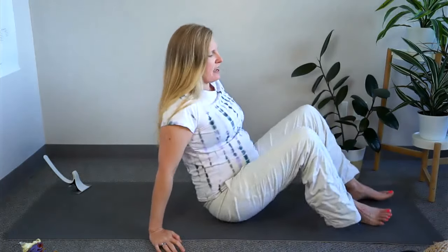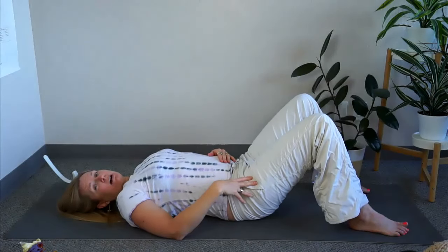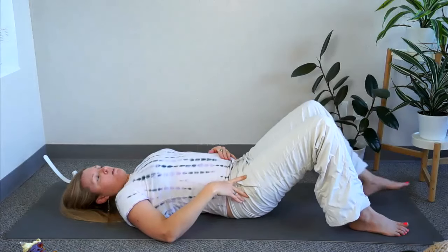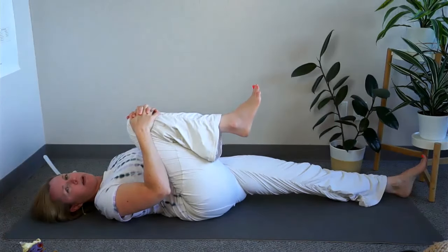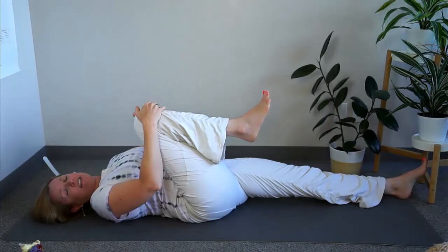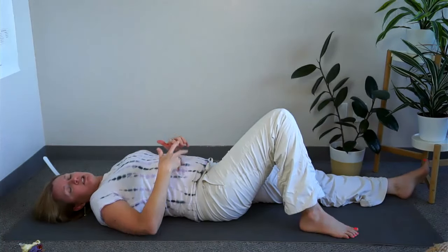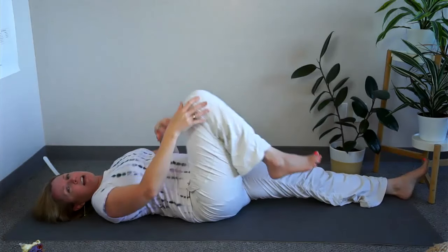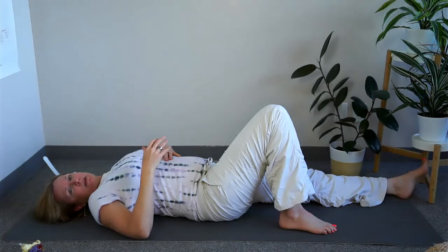The fourth way to test whether you have a tight iliacus is to see if you get any pinching in your hip. If your iliacus is tight on one side, it's going to rotate that pelvis forward into anterior rotation. So if you bring your knee up to your chest and try to pull it all the way up and it pinches in the front of your hip, that side likely has a tight iliacus — because the forward rotation takes away range of motion, causing a pinch at the end. Releasing that tension and realigning the pelvis will diminish that pinch.